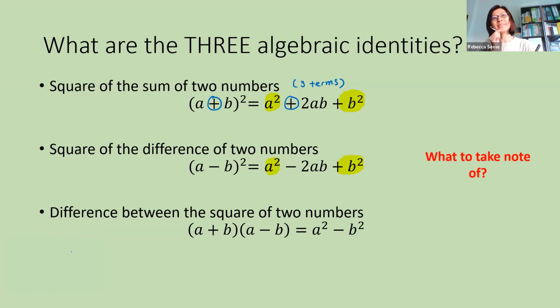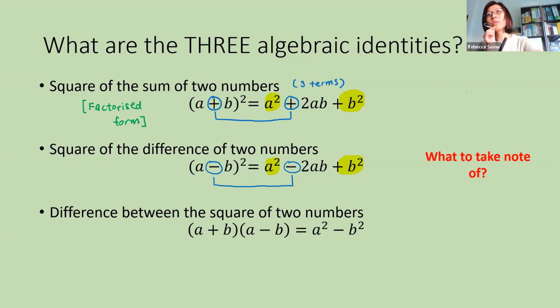You may also notice that the middle term is 2ab. But what happens to the symbol next to it? Well, the symbol that goes with it is the negative sign, and this negative sign corresponds to the negative sign within the factorized form. Okay, so what I'm going to do is draw an arrow between both negative signs, and between both positive signs in the two identities, so that you're better able to associate the factorized form and the expanded form. Now, if you're having a bit of trouble, let me clarify. On the left-hand side, where the brackets are, this is what you call the factorized form. And on the right-hand side, where you see no brackets, this is what you call the expanded form.